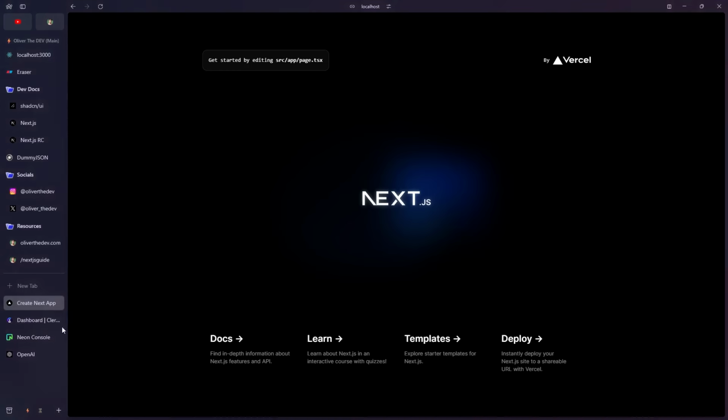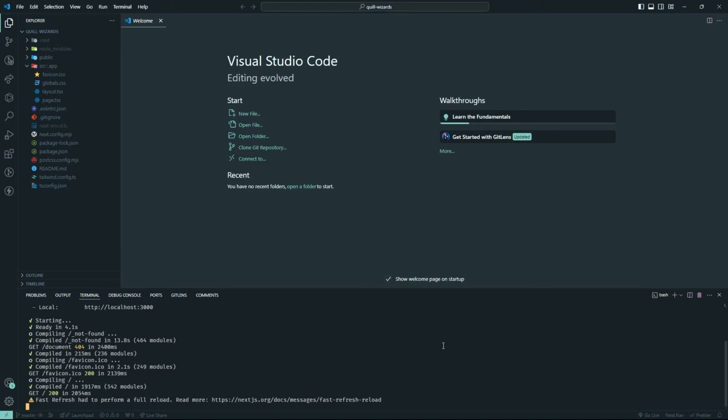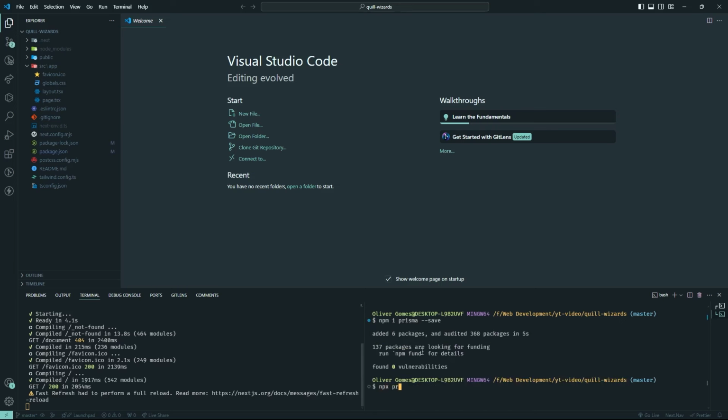So the first thing we're going to do is install our database. I will open up a new terminal and run npm install prisma, then npx prisma init.